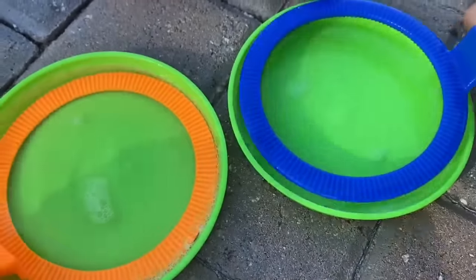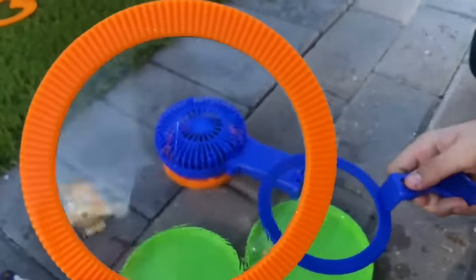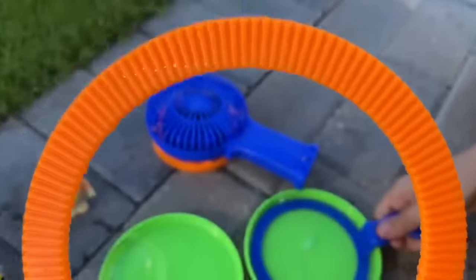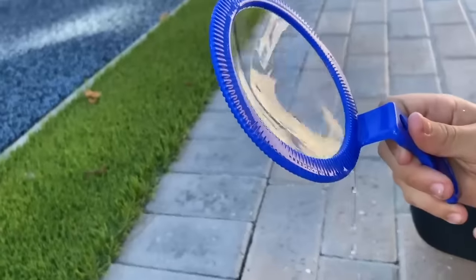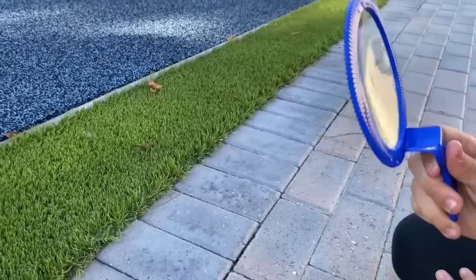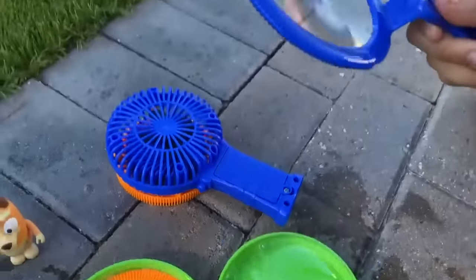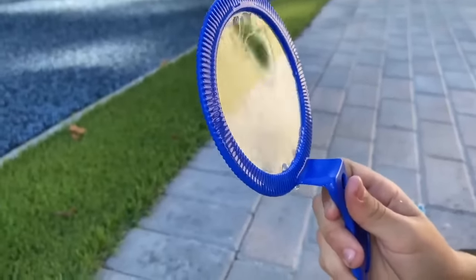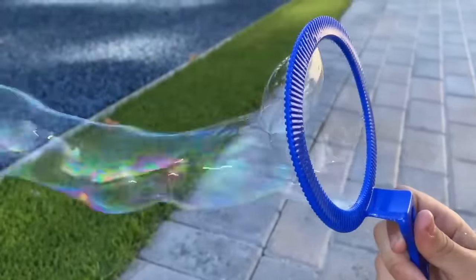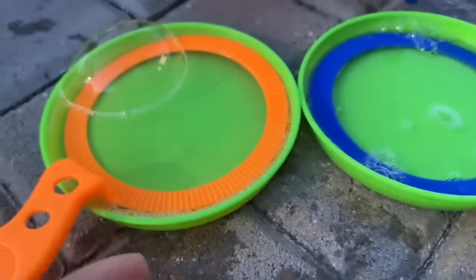You're trying the circle too? Oh, that works. Whoa! Do it again! Again! Whoa! That's so cool! Oh, I have an idea. Wait, wait, wait. Go! Wow! That's awesome! Ooh, I have a crazy idea. Let's see if it works.